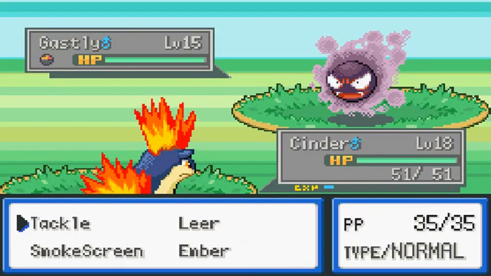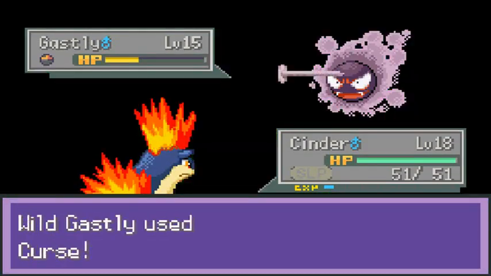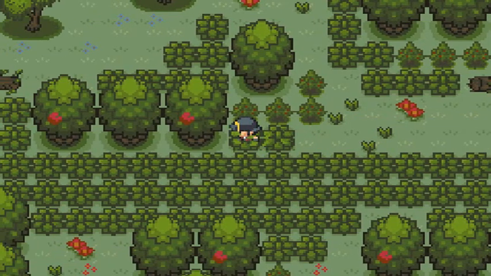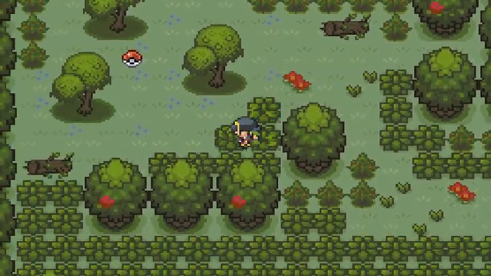Wow, didn't know you could find a Ghastly right here. Of course, he's gonna put me to sleep. And it kills himself with that whole thing. Okay. Pokemon. Ridiculous. Okay, so let's go right ahead and continue our adventure right here.